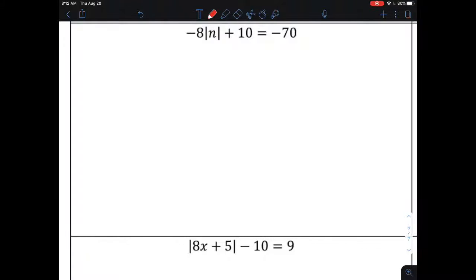Okay, now let's look at some problems that require a few more steps that deal with the absolute value function. Now, the process when working with the absolute value function is you want to isolate the absolute value function. So I want to move everything away from the absolute value and not worry necessarily what's on the inside of it until after I've isolated it. So, moving, adding, and subtracting first.